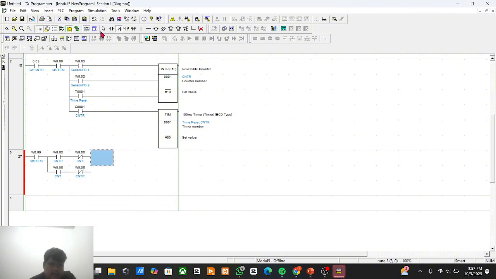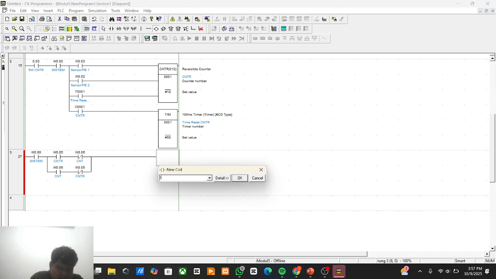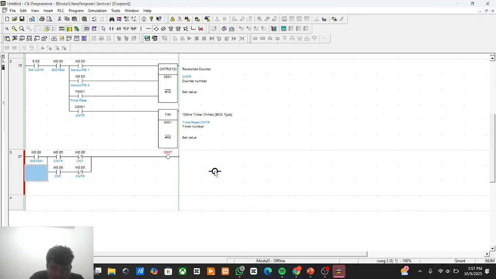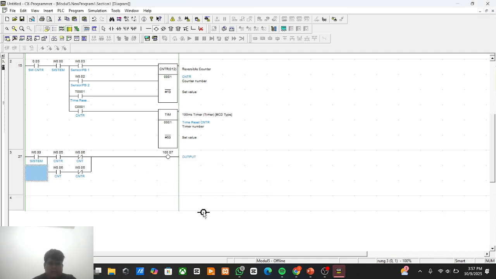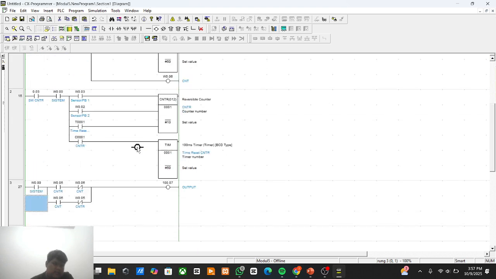Okay, now just connect it to the new coil for the output. The address is 100, not 7. The command is output. Okay, the circuit is ready for the ladder PLC of CNT and CNTR.